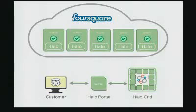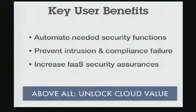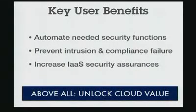That's a sign, okay. So this is basically how the system works, and there's not enough time to drill into loads and loads of detail. But the key things that customers get, obviously you want less risk of being compromised, you want better compliance, you want to be able to go to bed at night and know that these cloud servers, these jobs that are moving out in the cloud, are reasonably secure, okay? All these things are necessary to unlock the ability for a company to use infrastructure as a service, which is what they want to do.